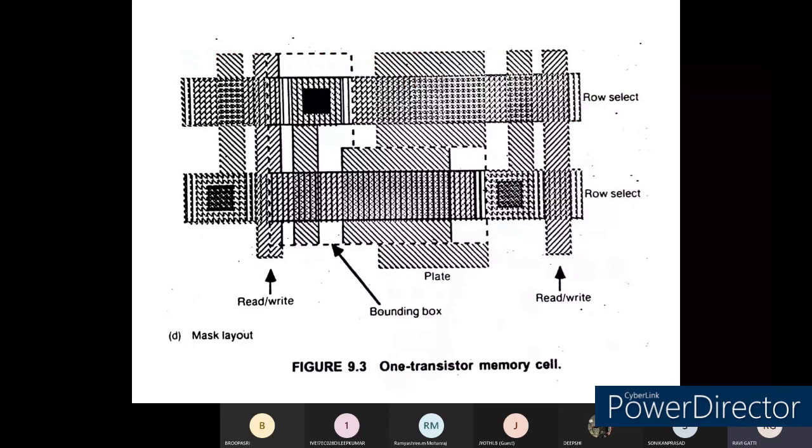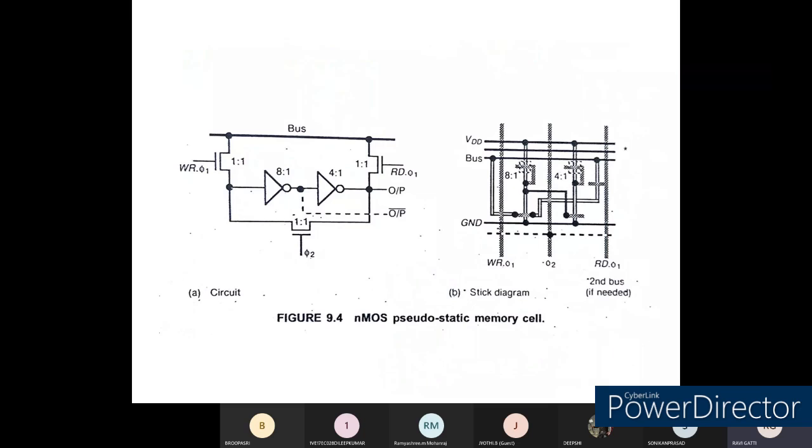Okay, and this is the corresponding mask layout of a one transistor memory cell. With the same one transistor memory cell we are able to create pseudo random code generators, which we are going to see. As in the previous class, in computer communication networks, sir was discussing checksum values that we need to generate. We are going to use the checksum values to generate flow control and error control mechanisms for error detection and error correction methodologies in digital data transmission.